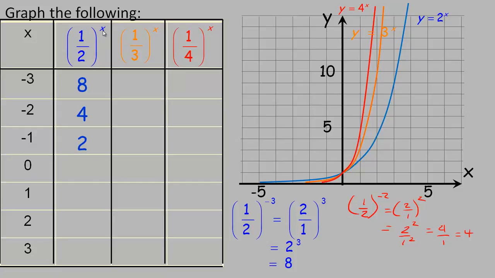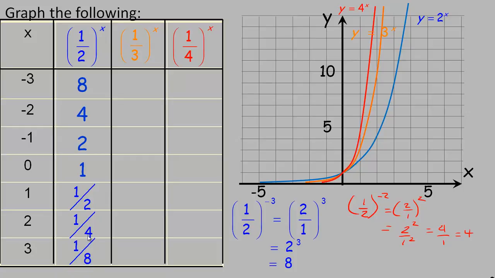0, a half to the power of 0, just like all the ones on the last page. And the power of 0 is 1, except you can't raise 0 to the power of 0. Notice what we're doing here is you're actually dividing by a 2. 8 divided by 2 is 4. 4 divided by 2 is 2. 2 divided by 2 is 1. So the next one should be a half. And you see, if I put 1 in place of x here, a half to the power of 1 would be a half. If we put a 2 here, 1 squared on the top is 1, and 2 squared on the bottom will be 4, so that's a quarter, and then the last one's 1/8.